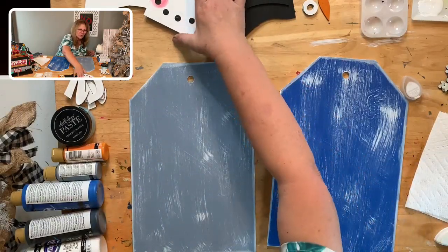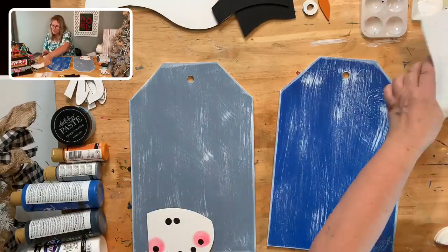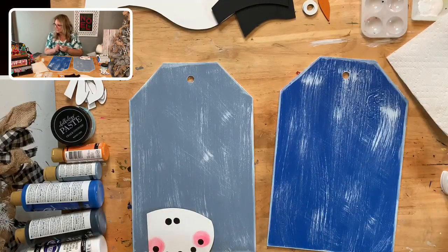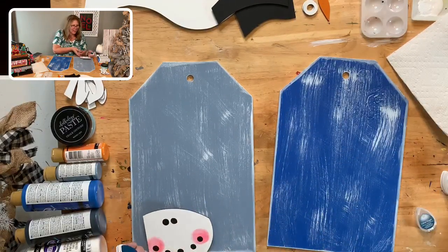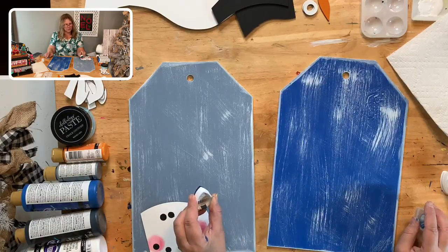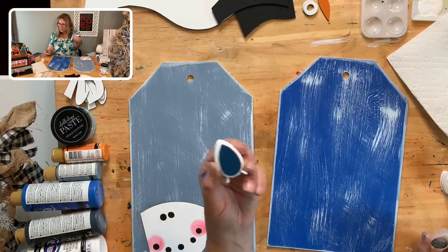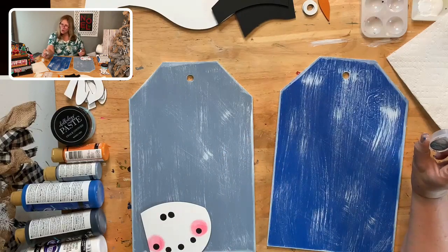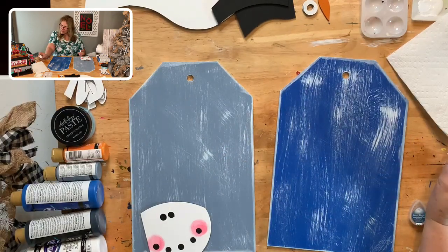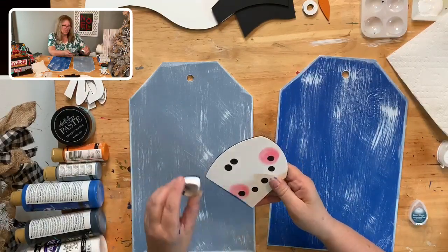Okay, I'm going to take my pieces. I'm going to ink the edges as we go. So on the snowman, of course, I'm not going to do white. I will do blue on the snowman's head because the white is not going to show. Okay, so this is blue. The color of the blue, does it tell me? It doesn't tell me, but it's blue. Oh, ocean depth. It's on here. Okay, and then this one is cloud white. Okay, so I'll post those.